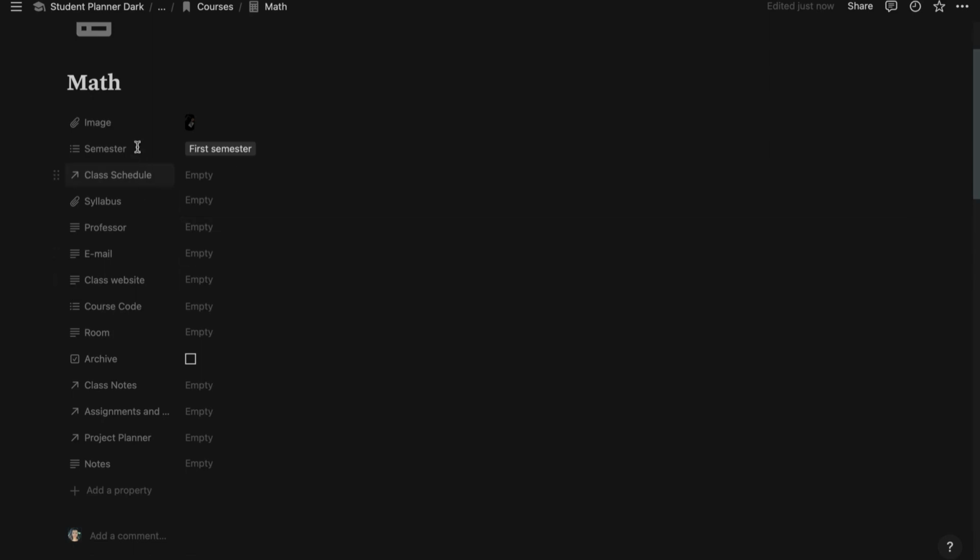So the best thing you can do once you add a new course, that's the first thing you have to do in your planner. You have to add your courses right here, and then all the other things will make sense. But once you add a course right here or a class, then just leave those empty. All of them that have this arrow right here, just leave them empty.